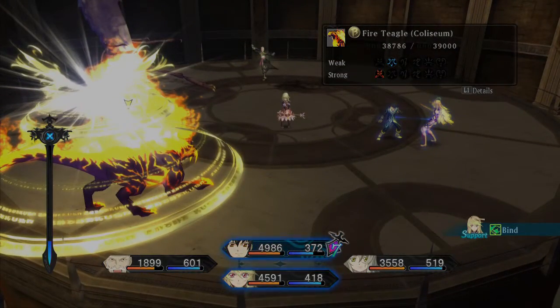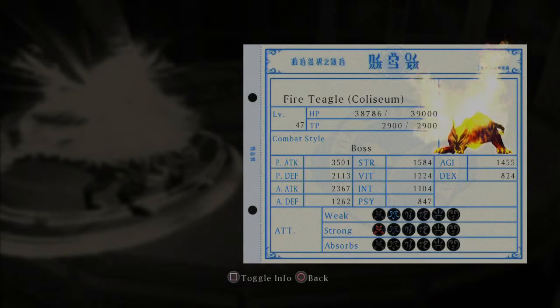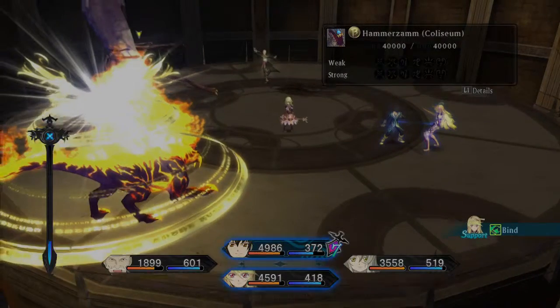But, as you guys see, the next 2 come out. The Fire Teagle from the Lava Tubes is back. He's level 47. And he's still weak to water. So, pretty much, he's the same as he was before. He's only a couple levels higher. And I mean a couple levels higher.